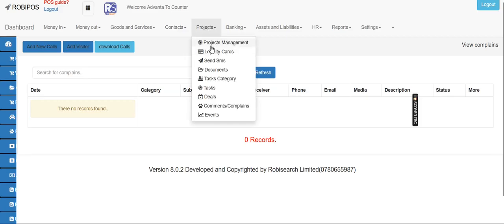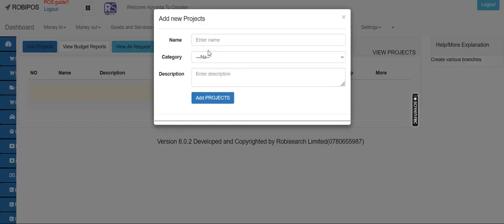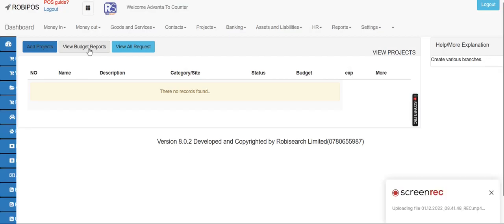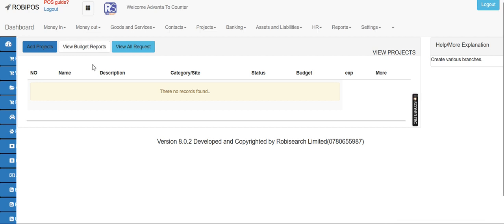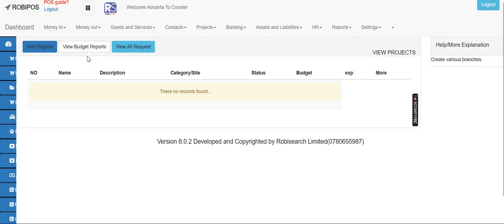We have project management. This way you can be able to create a project in the system. Maybe you are coming up with a new project, you give the project name, the location, then you can create a budget for that project and create what is called a milestone or a task for a project. This project will cost me 10 million. Then it's supposed to end by this time. So every time you use money, it will be reducing from 10 million to whichever amount. It will tell you you are 20% done with your project. These are the things you have used so far. You can even be able to order an item, have it delivered and dispatched to the project. So you are able to manage from A to Z of a given project, like bill of materials, anything that is required.